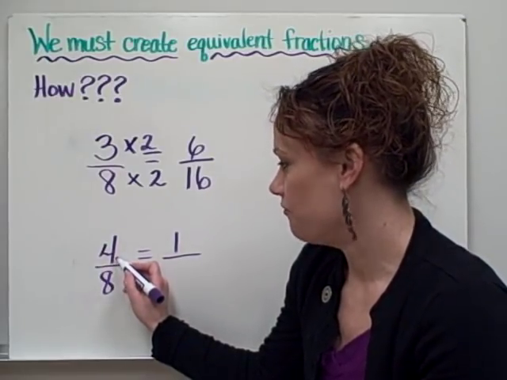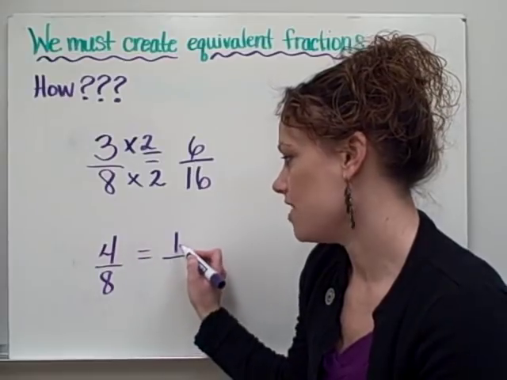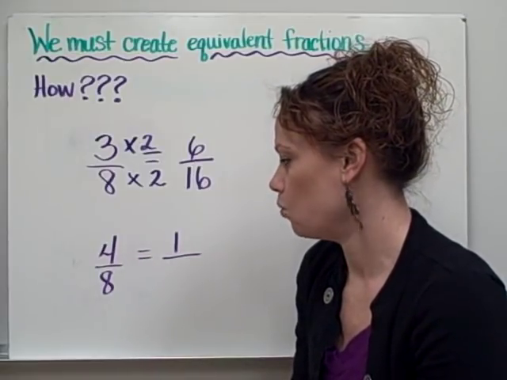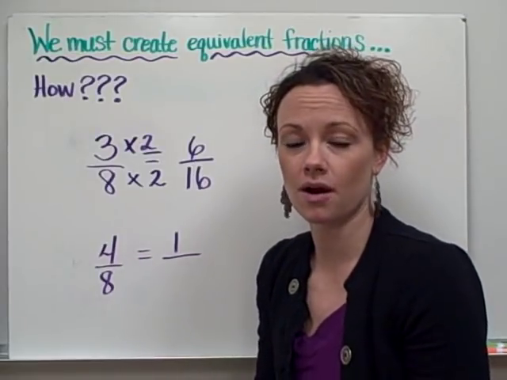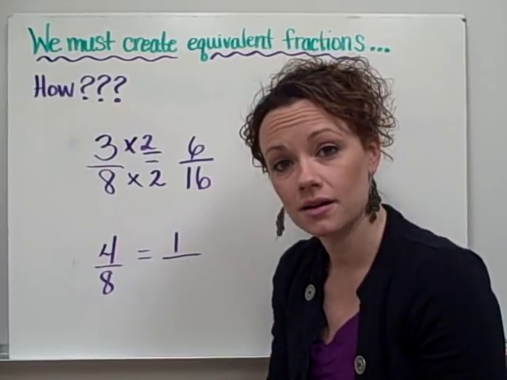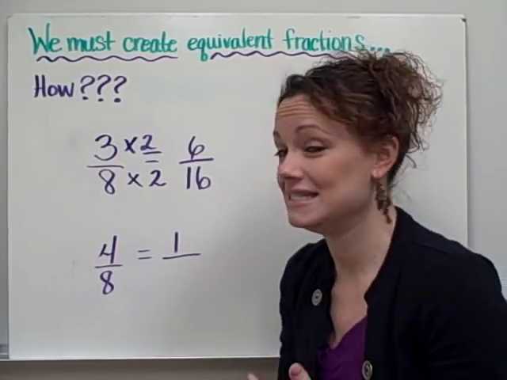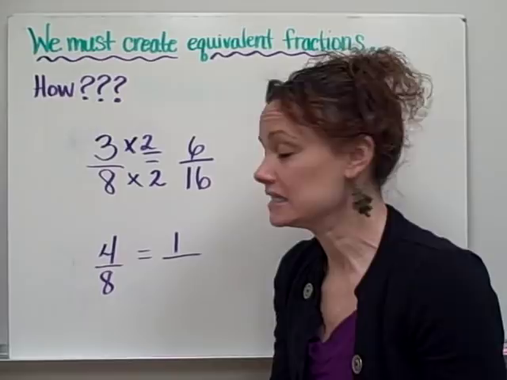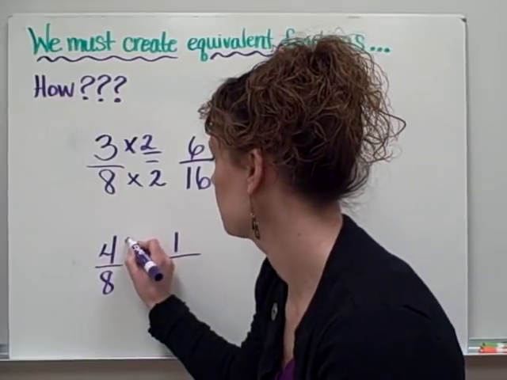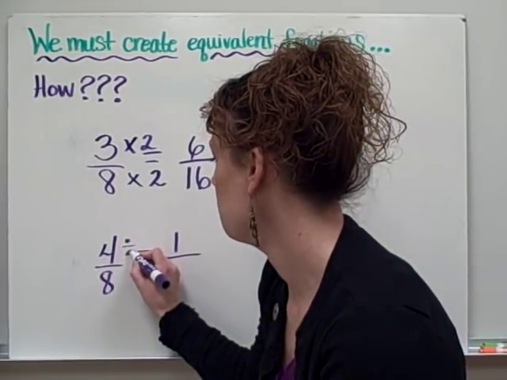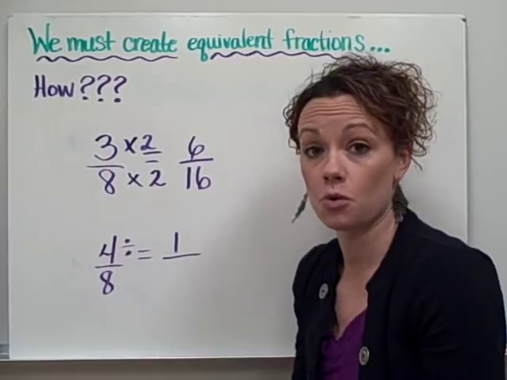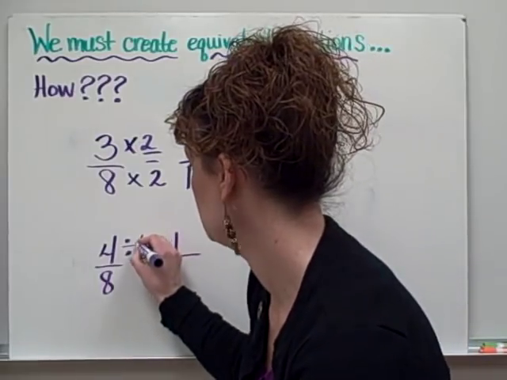So let's take a look at our numerators. My first numerator is 4. My 4 then becomes a 1. So what must you do to 4 to make it 1? And if you notice, we're going down. So that tells us we need to divide. So 4 divided by what will give you 1? 4 divided by 4 equals 1.